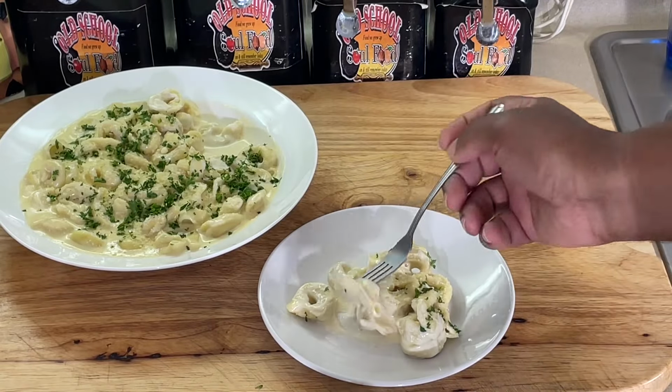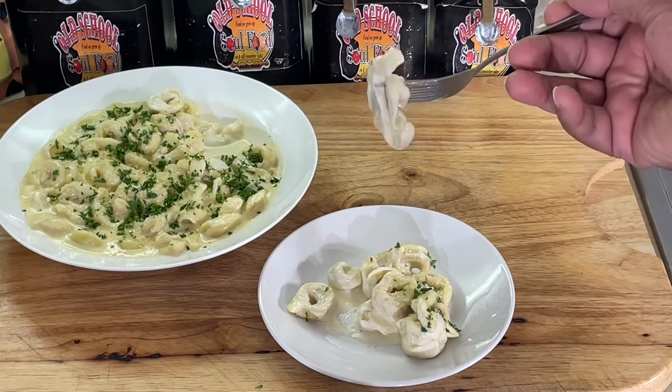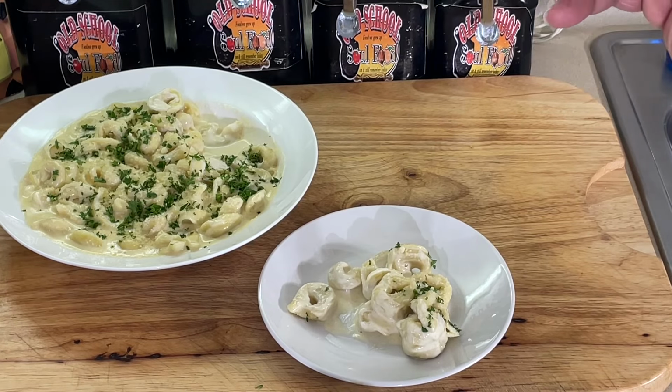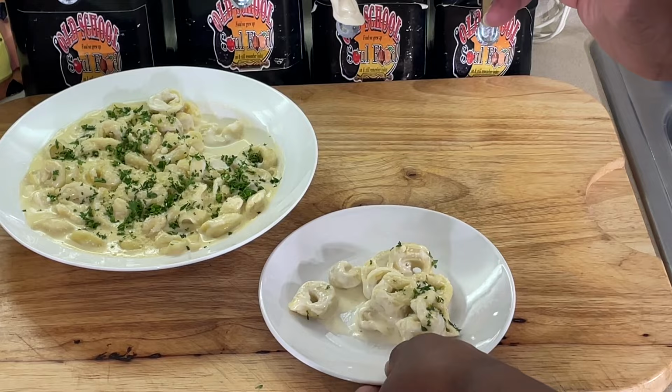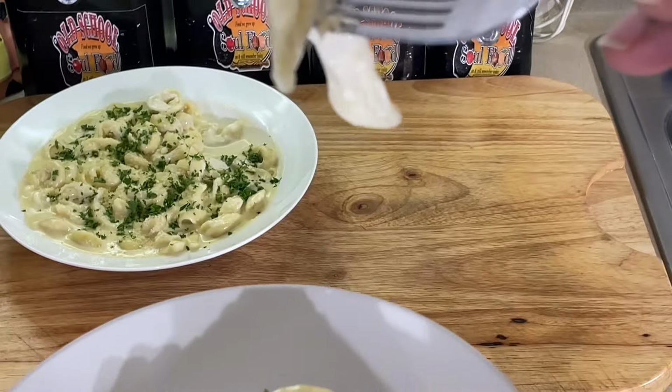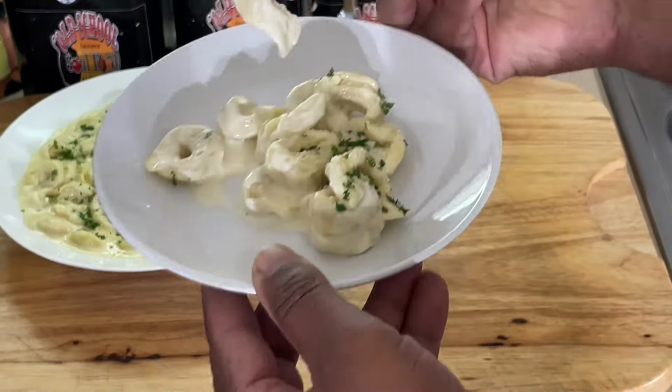All right. See how that sauce clings on there? That's the key. See that, Alfredo? It's not running. Let me give y'all a close-up. That's a good Alfredo when it clings to the pasta and is not runny. So anyway, going in.